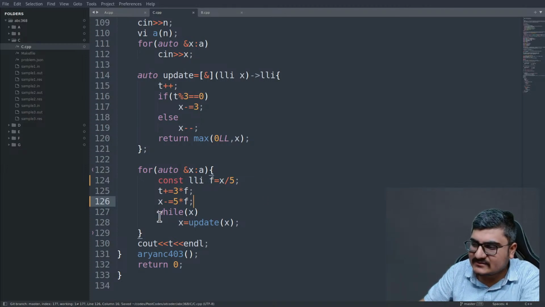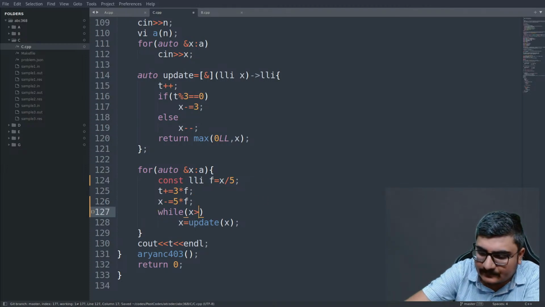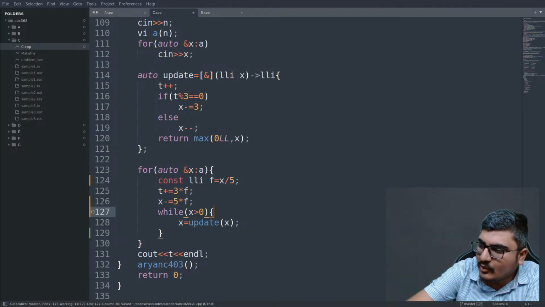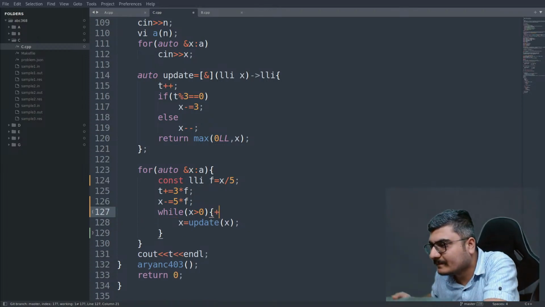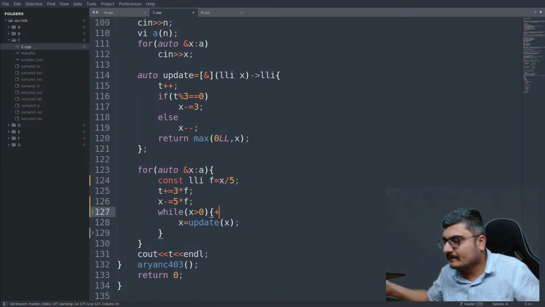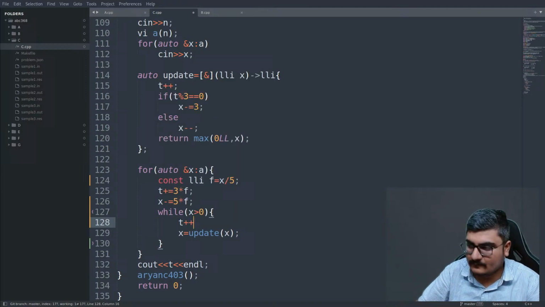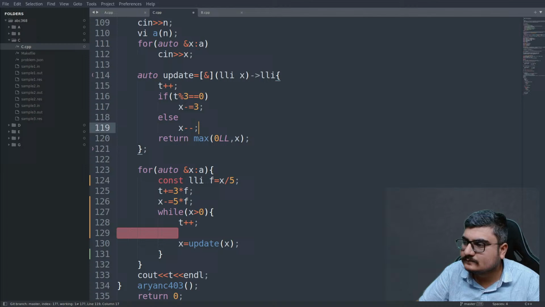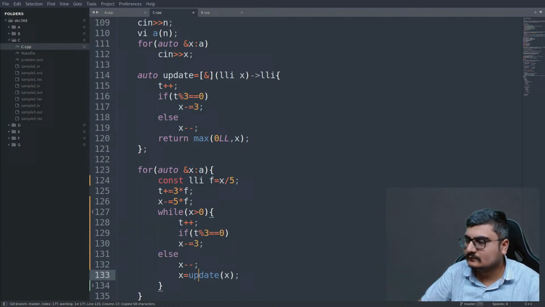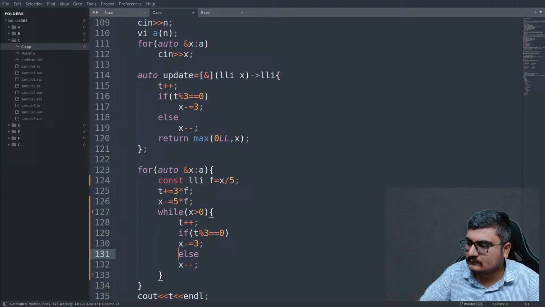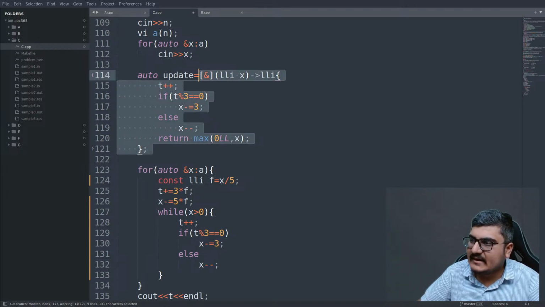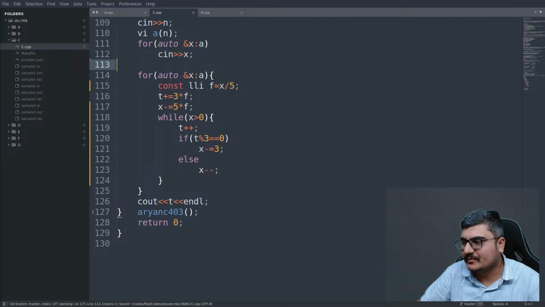Now, as long as x is greater than 0, do an attack on this. And essentially this was the solution for the problem.